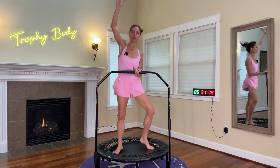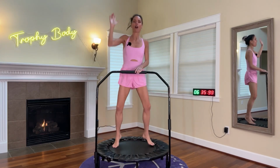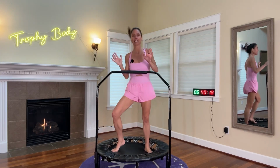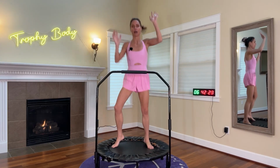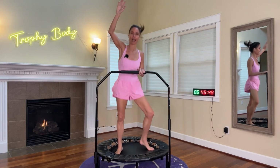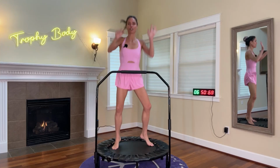And I'm doing what we call northy. And I'm doing northy on the right side. You may already be ready to add the other side to your northy by letting go here and then starting to lift up on both sides. Otherwise, we can go ahead and just switch sides in 3 and 2 and 1 and switch.